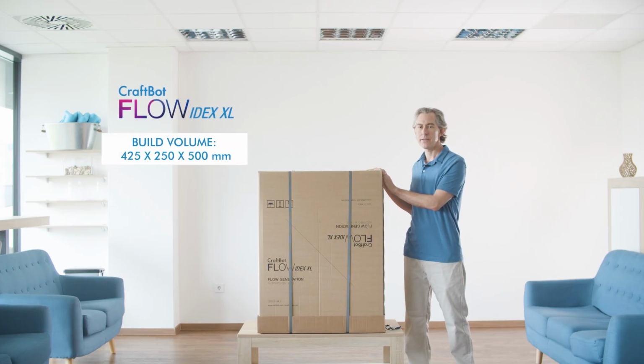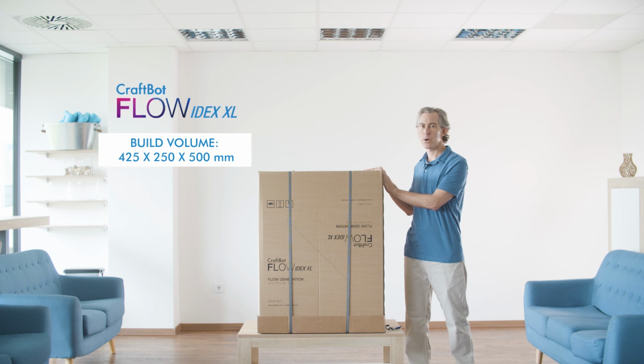Inside this box is the largest plug-and-play 3D IDEX printer available on the market today. So let's open it up and see what's inside.